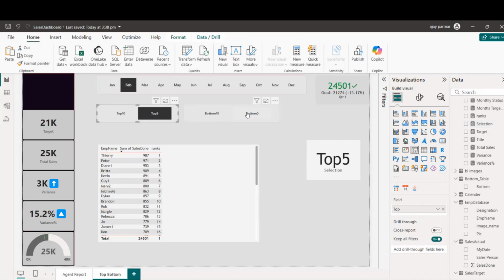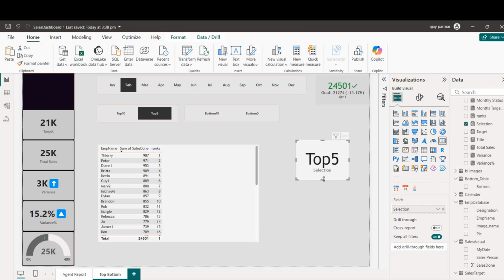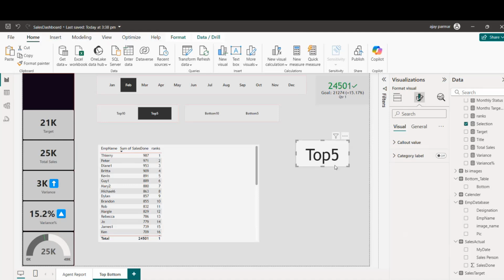Similarly, we can create for this as well, right? Right now, let's sort out this. Now, this is fine. This is telling me the right thing. And let's turn this off. So top 5, right? This should work in the background because here it's clear that it is top 5, so top 5. If it is top 10, it is top 10. So now what we have to do, you can either use this DAX or you can directly say that if the selected value in this visual is top 5, then the rank should be allowed only for less than or equal to 5. Or you can say if the selection DAX is 5, it's all, I mean, on us, right?